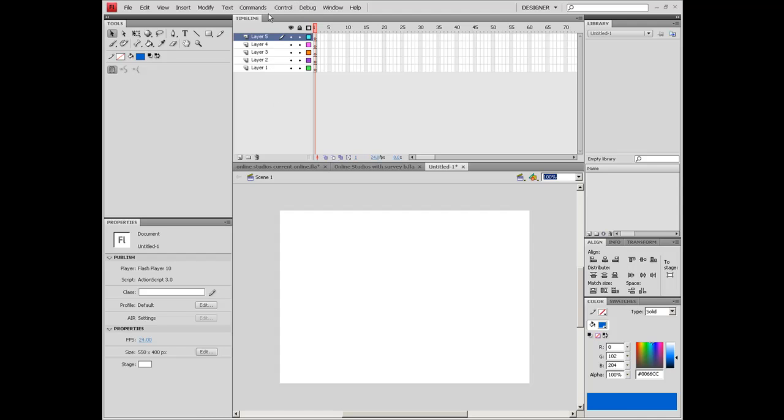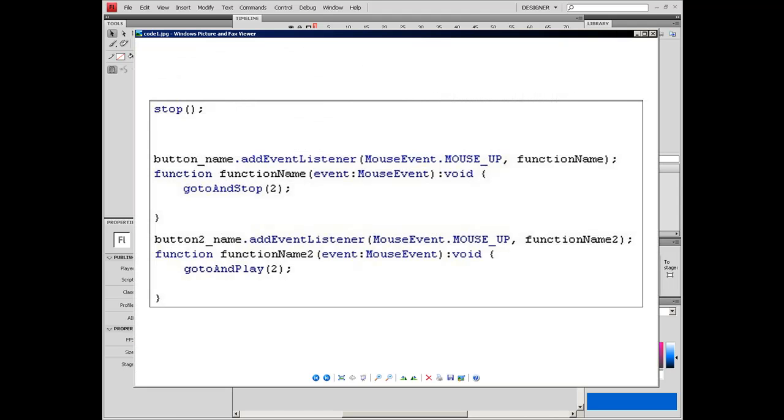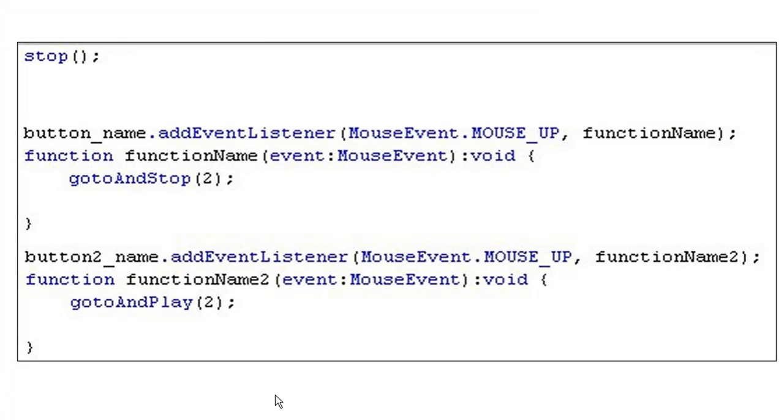Because Flash is also a programmatic language, you need to have the basics for code. Not everything requires coding, but with Flash you must have at least a basic knowledge of the basic fundamentals. The most basic of codes are these. First off, you have your stop action. Your stop action will stop the animation playing in any given timeline.